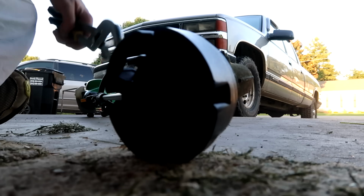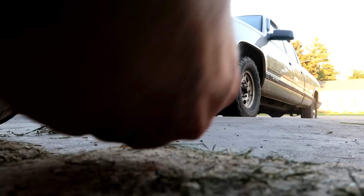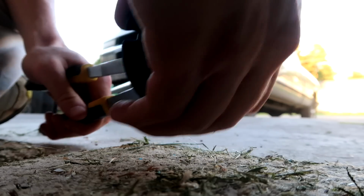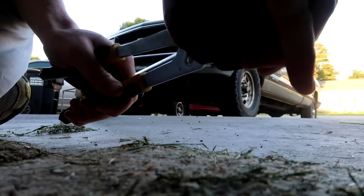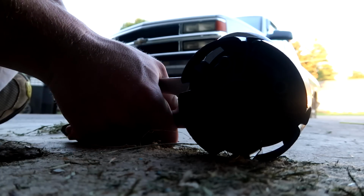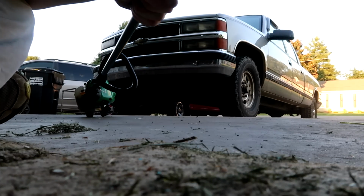So I'm going to put this wrench on it, crank that sucker down as tight as I can with my hands. Okay, so it's pretty tight. Pretty tight there. I don't know how I feel about running this weed eater wide open with just that little skinny nut there, hand tightened.